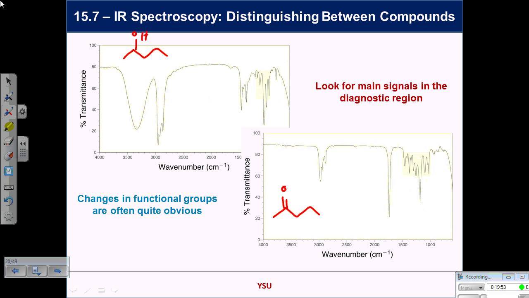Well, you can take a sample of your reaction mixture and look for the disappearance of the OH and the appearance of the carbonyl. So over time, if you're starting with an alcohol at time equals 0, you'll have that spectrum. As time progresses and the material converts to the carbonyl, it'll start to show the signal at 1750. And when you're finished, all the alcohol is gone, all the carbonyl is present, the spectrum should look like this. So it's a very, very handy way of being able to monitor chemical reactions.